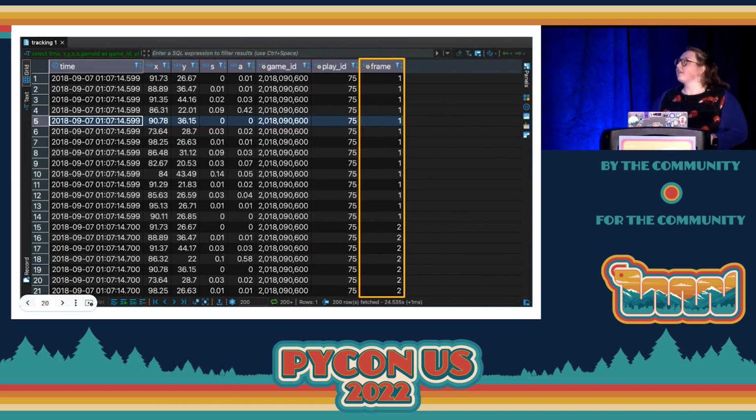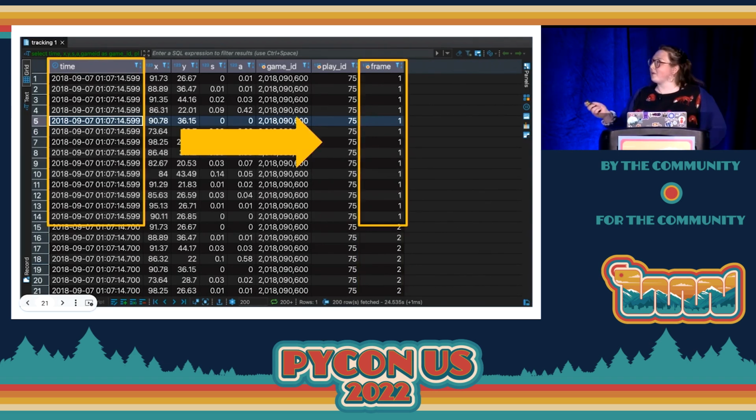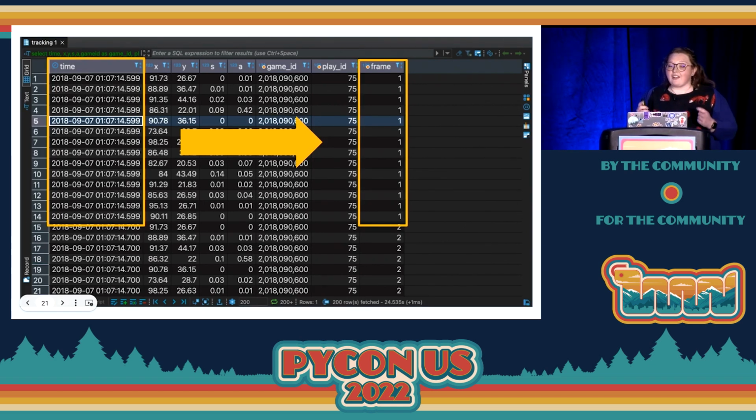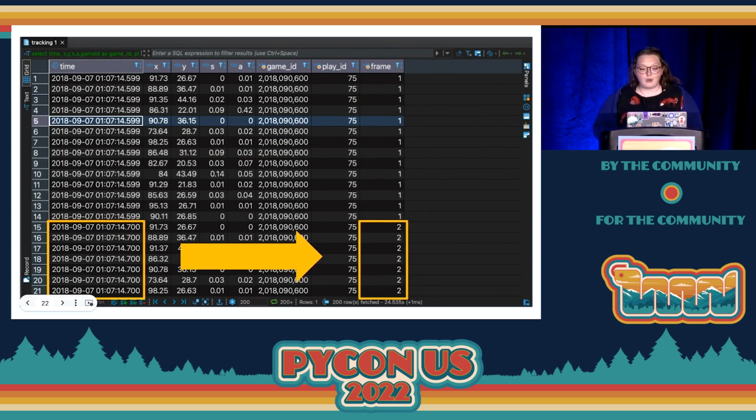And then this last column is kind of important, and we're going to dig into it a little bit more in today's talk. It's this frame. At first glance, it's not super clear what it is. Essentially, this frame column is taking every 1/10 of a second and mapping it to an integer value. And it's mapping it to an integer value that's increasing continuously with time. So as you see, the 14.599 1/10 of a second is mapped to a frame value of 1, and the 14.7, the next 1/10 of a second, is mapped to a frame value of 2. So we see that as time is increasing, that frame value is increasing.